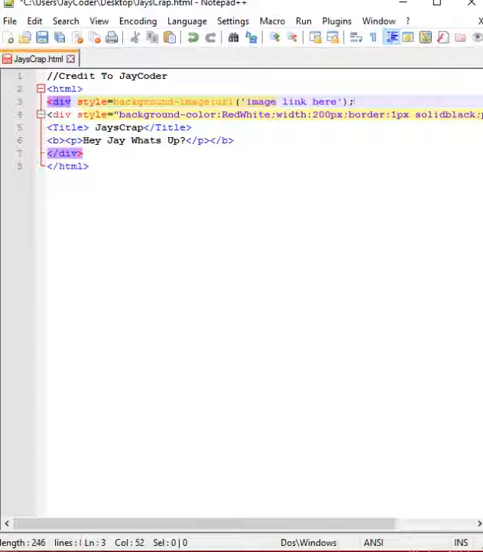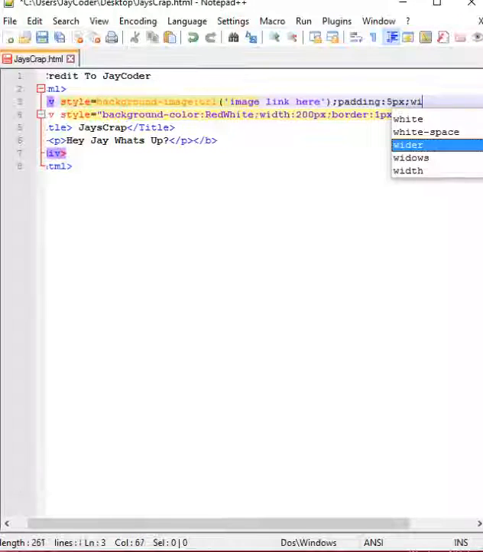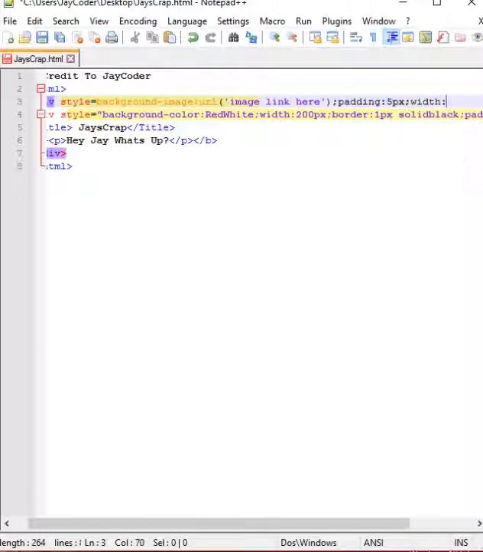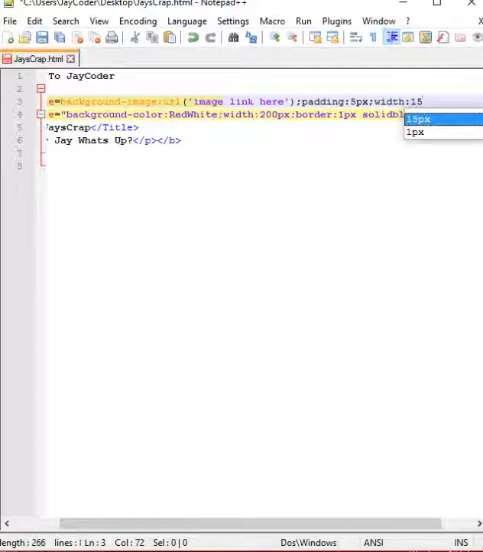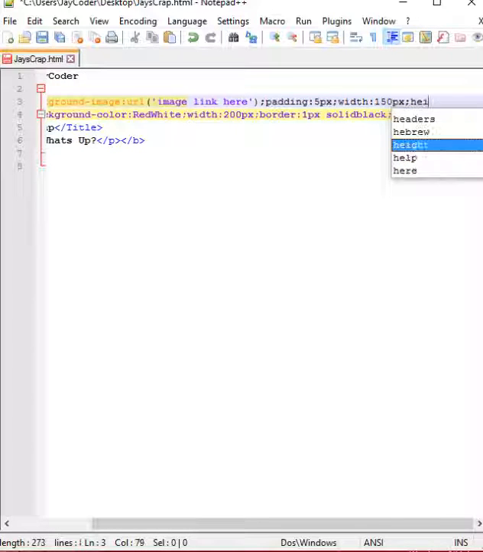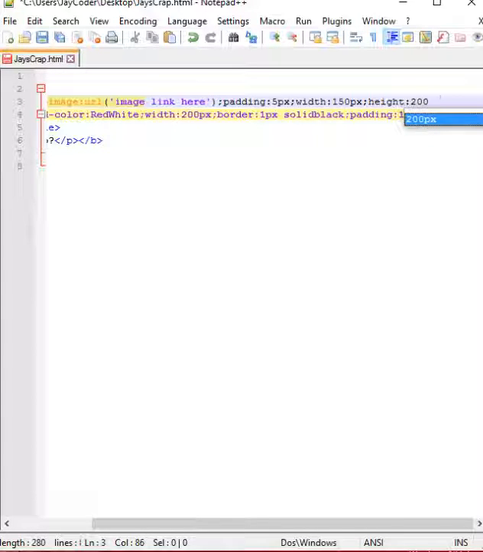and we'll just do padding 5 pixels, and we'll do width 150 pixels, and height 200 pixels.